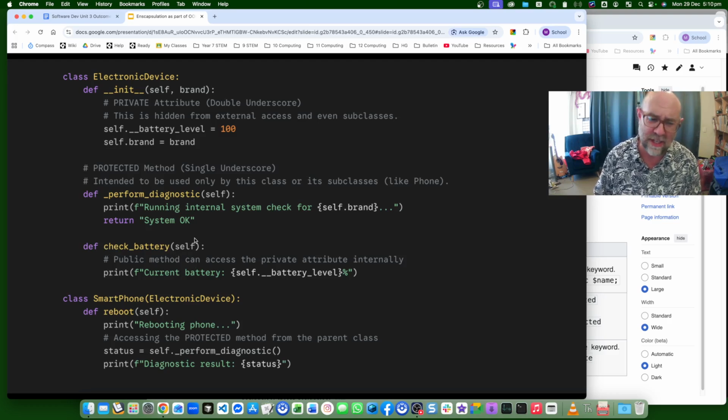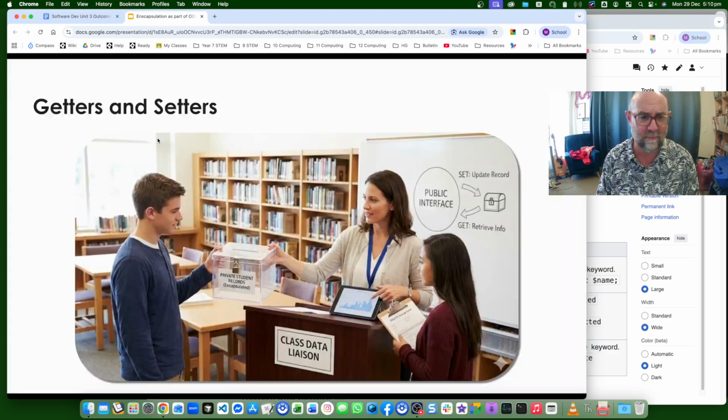So I don't know that I would necessarily remember that, but here we have a class of smartphone, which is a child class or a subclass of electronic device. And so, just going through, yes, it would be able to access the public because anybody can. And yes, it would be able to access the protected, but it would not be able to access this one here because the private is restricted to just that class itself. As I said, it's a bit of a doozy.